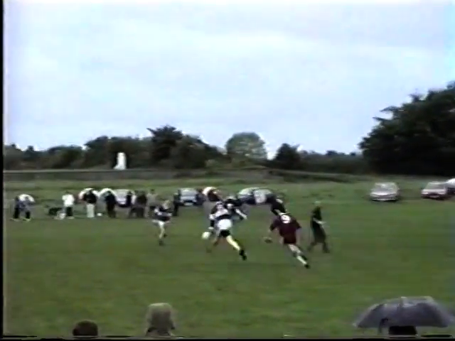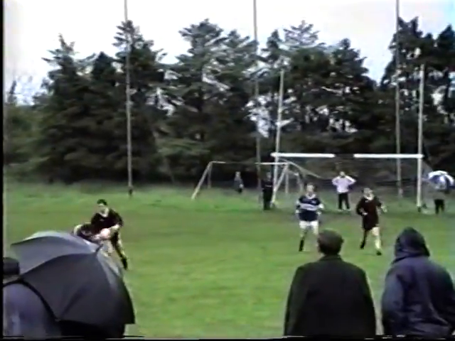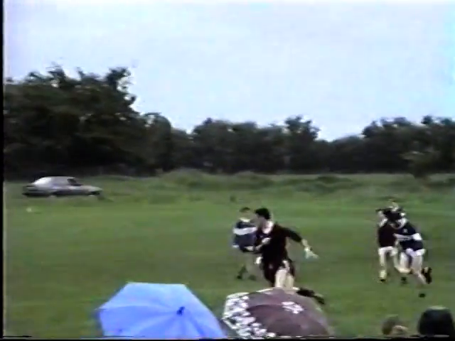Costello has it for Round's Tower. The man with the bike is short. Passes it out there to Kevin Maguire, Kevin along the ground. It's cut there by JJ Stephen for Daingean. JJ coming thundering up the field.